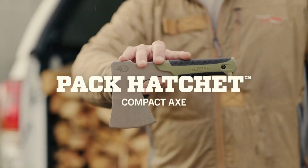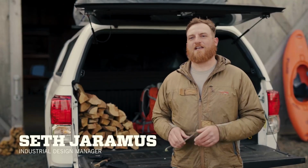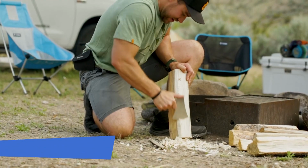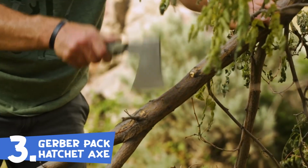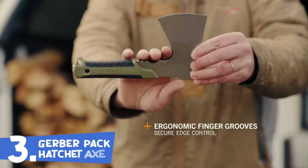This is the Pack Hatchet by Gerber. Chopping wood is an essential task whether you're a camper, hunter, or backpacker. We designed the Pack Hatchet to deliver unparalleled control in close-up operations through finger grooves just below the bit.